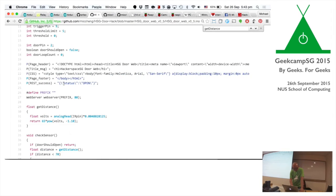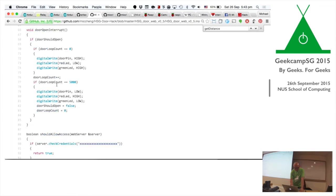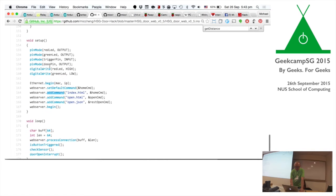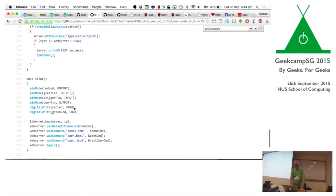Yeah. So at the very bottom, you see that if a command was received... I begin by listening to a MAC address and a fixed IP, because the Ethernet shield doesn't have DHCP, you got to assign a fixed IP to it. So it sets up a default URL. If you go to the root path, you actually call the home command, which is basically index.html or open.html and open.json. So I wanted even a JSON API for this, to make it really hackable.